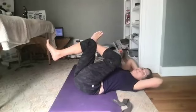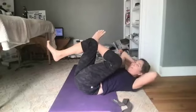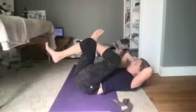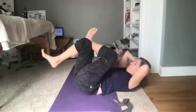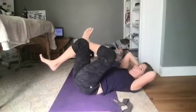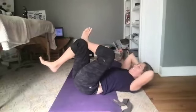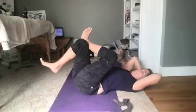And then adding a little more dynamic movement here, hands interlace. I'm switching up from my regular grip, just switching the lacing, and lifting and lowering. Just do 10 here. Exhaling as you come up. Try to preserve the shape of the legs. 4, 3, 2, 1. Good.